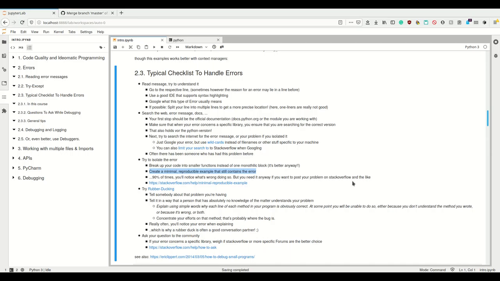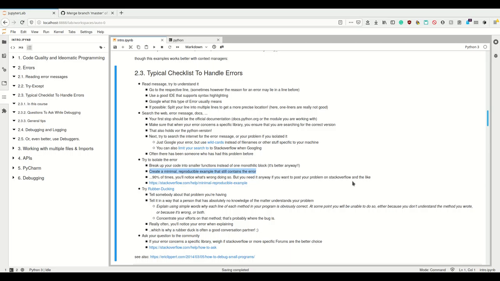So your rubber duck could be your mom, who has never done any bit of coding, or even a literal rubber duck. Some people can of course ask good questions, but even if this person doesn't know coding, it still helps. Just try to explain your code to a fictional person or an actual person or a rubber duck, and you're going to notice what's wrong with the code during that.